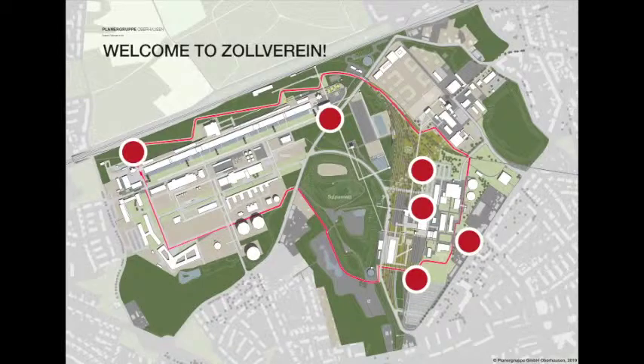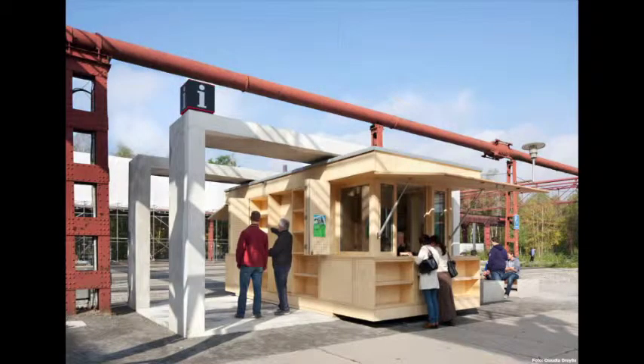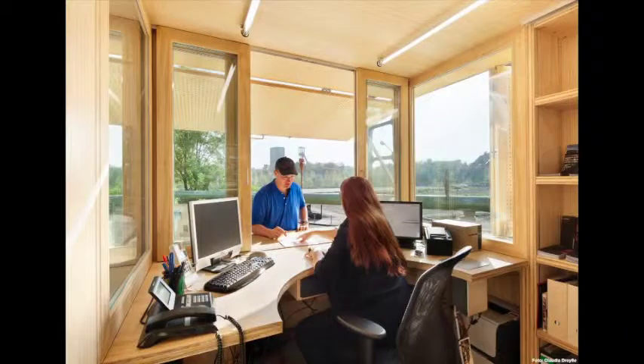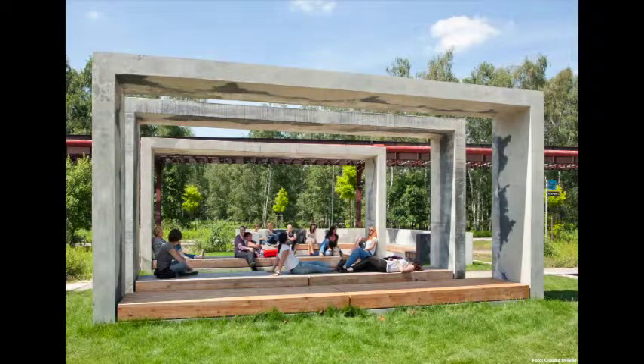One more element: the new pavilions. The orientation system starts with welcoming gatekeepers who provide visitors with information and orientation upon arrival. Five new pavilions and the old gatekeepers' house at the courtyard of honor serve for orientation, guidance, information, support, and lingering. The arrival at Zollverein is somehow familiar and therefore contrasting to the large-scale machine that is Zollverein. As André Dekker from Observatorium says: 'A pavilion breaks down the industrial dimensions to a place for the individual. The gatekeeper shares the inside and outside pavilion with the visitor. Welcome to Zollverein.'